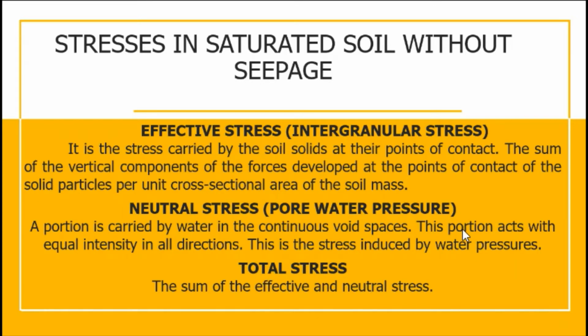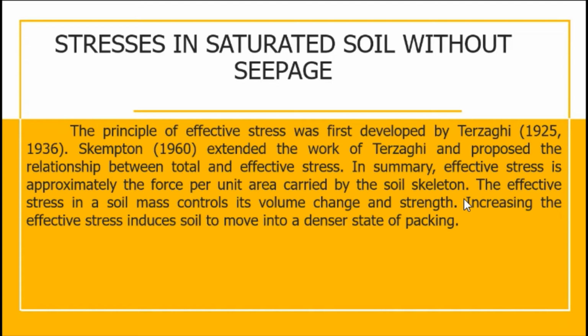But in discussing the stresses, the most important one is the effective stress, or the intergranular stress, because we are to determine the stress due to the soil solids. The principle of effective stress was first developed by Terzaghi in 1925 and 1936. Skempton, in 1960, extended the work of Terzaghi and proposed the relationship between total and effective stress.